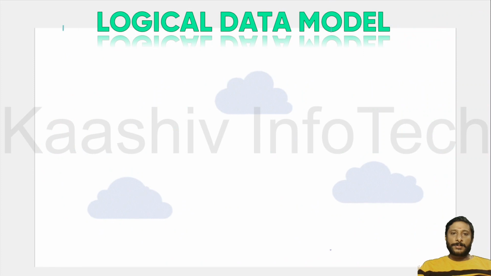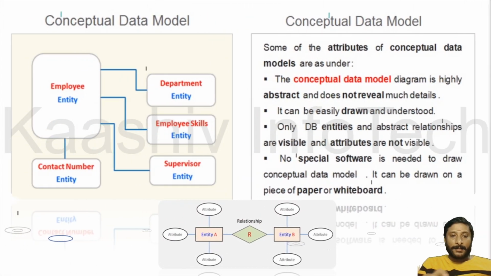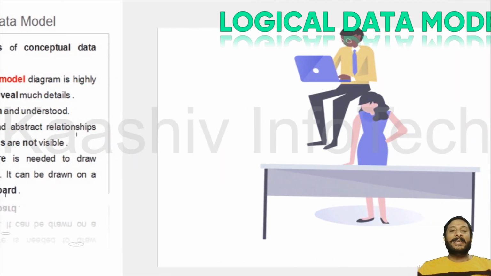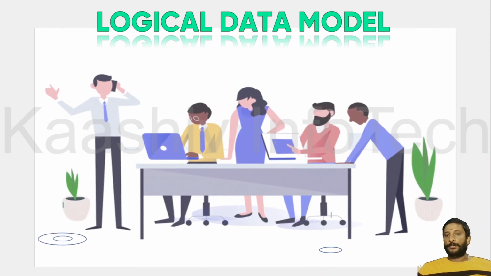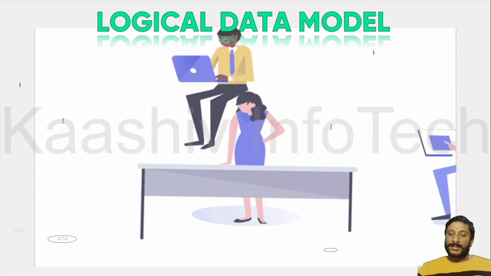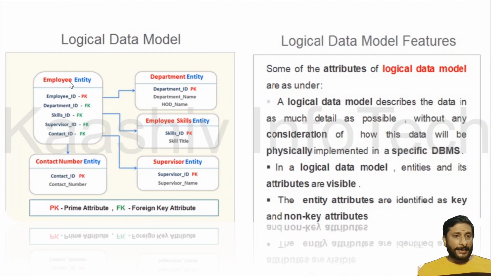Once the conceptual model is ready, you are able to draw a diagram on paper and maintain the relationships on paper. Maintaining these relationships and drawing a diagram is called the entity relationship model. Once the entity relationship model is ready, we will go with the logical data model. Logical data model in the sense, sir, I got the entities ready. What are the areas I want?